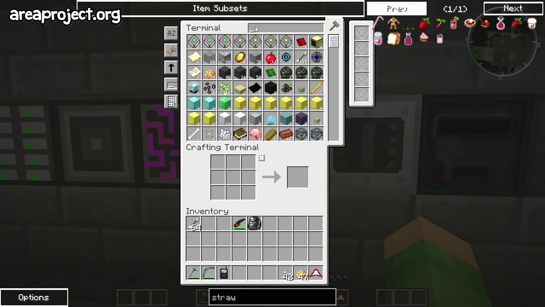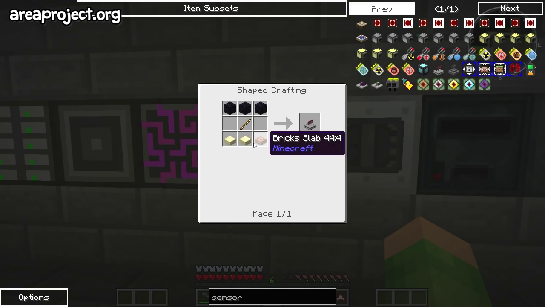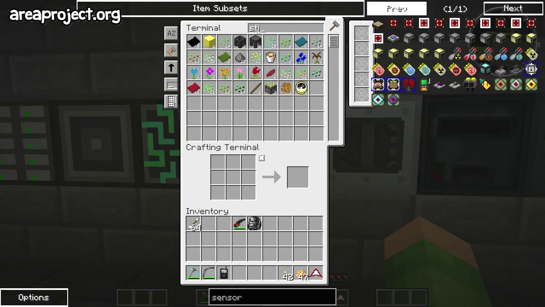Right, let's see. What was I going to make? Sensors. That's what I was going to make, wasn't I? Sensors. I wanted to make some of... is it sensor? Is it a sensor I wanted to make? I'm sure it was. Yeah, these things. These things here. Here we go, these. So I need obsidian, slabs, and some sticks. So let's have a look. Sticks. Six. And then I need to press my T. Stick. There we go. Got a couple of them.